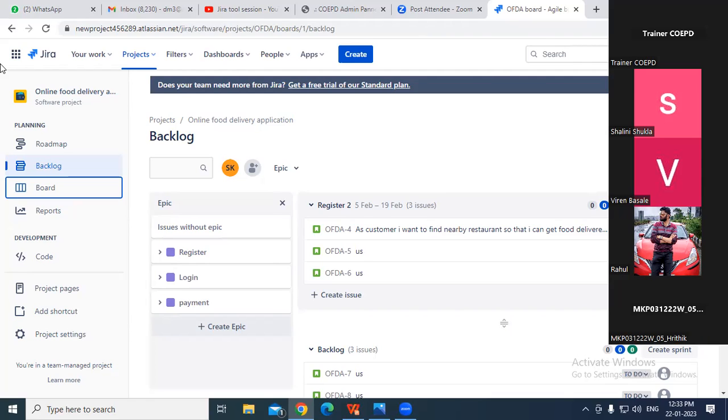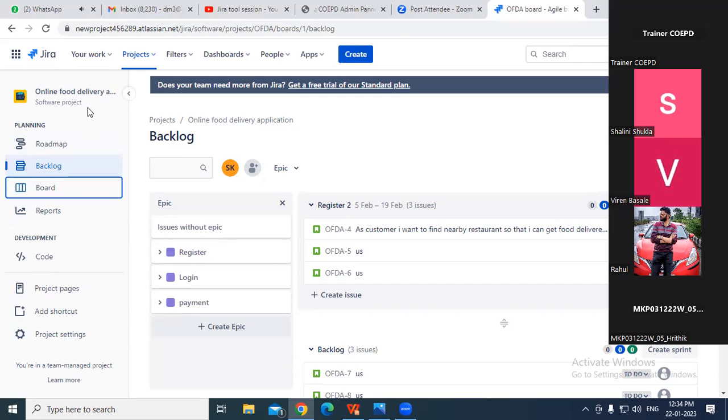Ma'am, here we have named the sprint as register, and we also have an epic named register. How did we connect those two? Sorry, Ritik, there's a lot of background noise and I'm unable to understand your question. Here we have the sprint name as register and also the epic name as register. How do we connect the sprint to the epic?